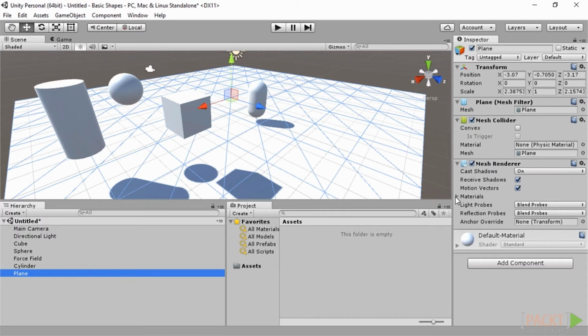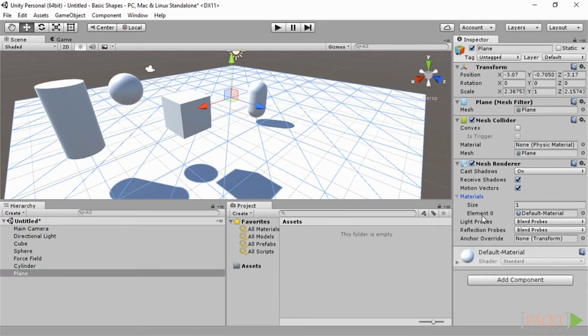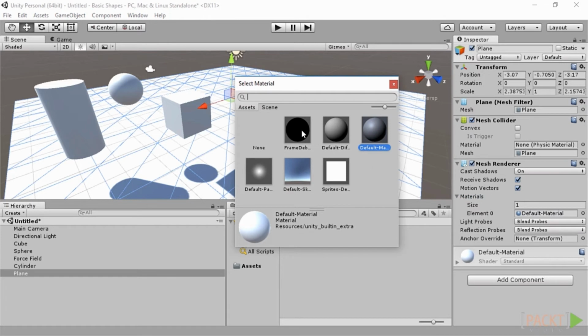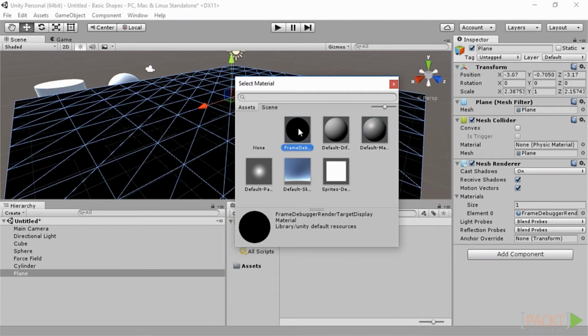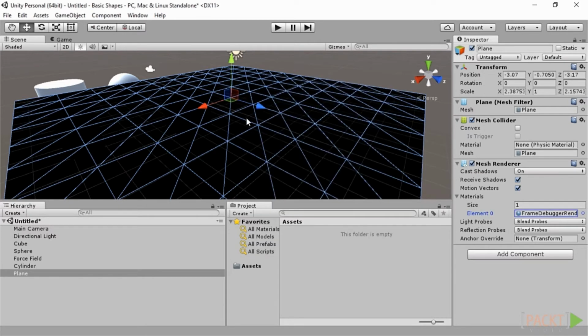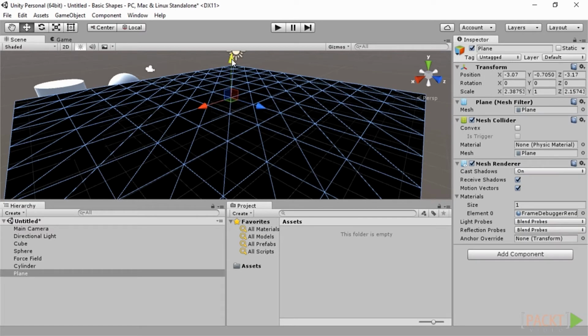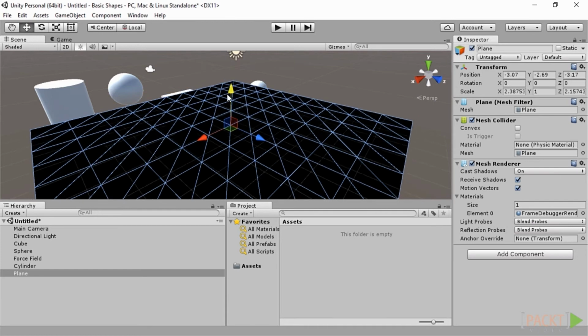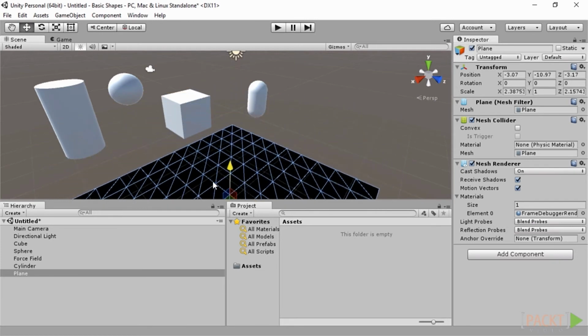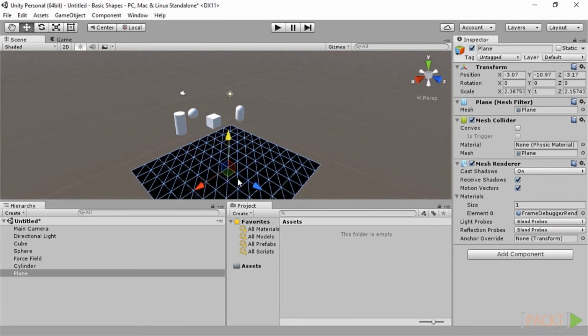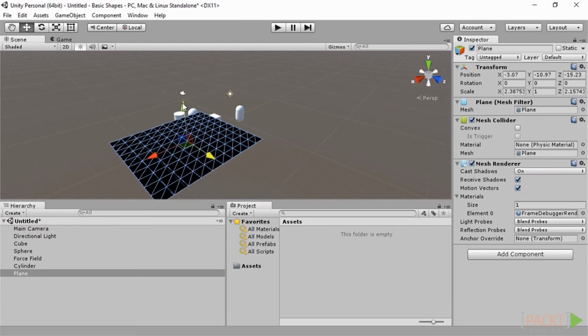Now with the plane selected, I'm going to go to the inspector view, and under mesh renderer, I click materials, and then here it says default material for element 0, and I'm going to click the little circle to the right of that, and I'm going to pick this first black color as a material, and you can see that it colored the mesh. If I click off of it, you can see that we've covered things up, so we need to lower it down, and we're doing that using the translate tool to make sure that we're beneath all the elements. And I'm going to zoom out so I can scoot it underneath.